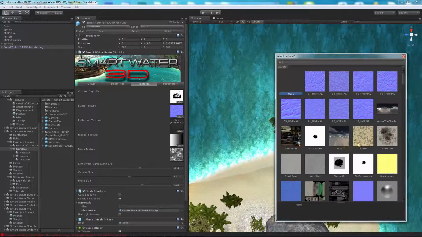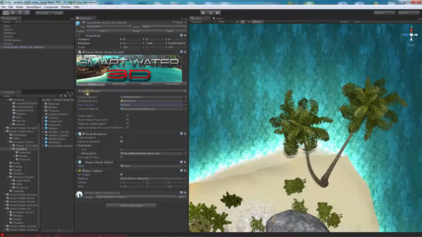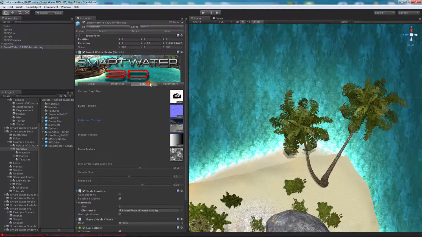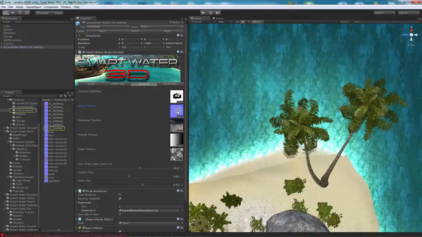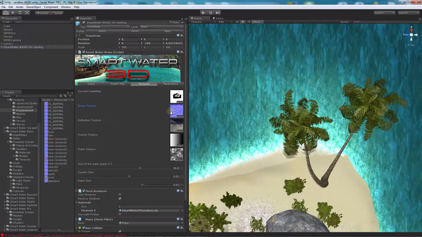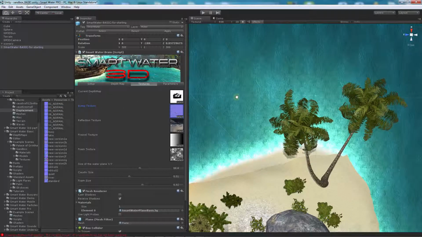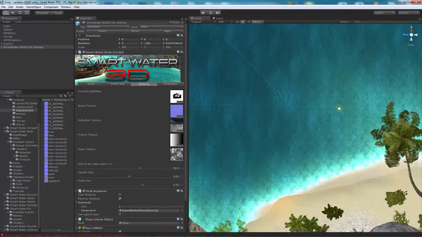Here there is no reflection. I can use anything. The reflection is fake on the basic GL3 Gamma shader. And one of the most important things is the bump texture, which is actually a normal map texture. So the one I use now is this one, but I can change it to this one. You can see the look of the water change a lot. This one or this one.